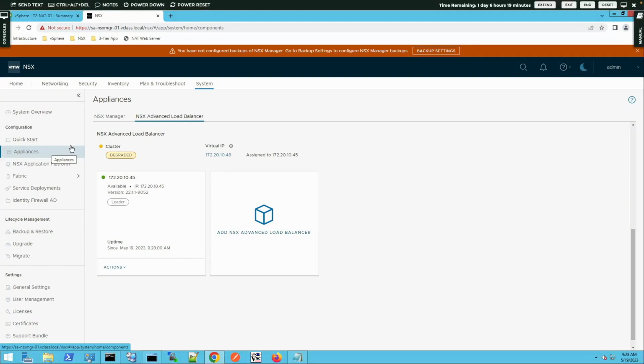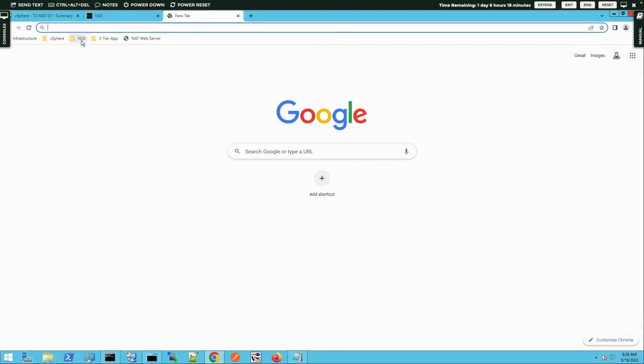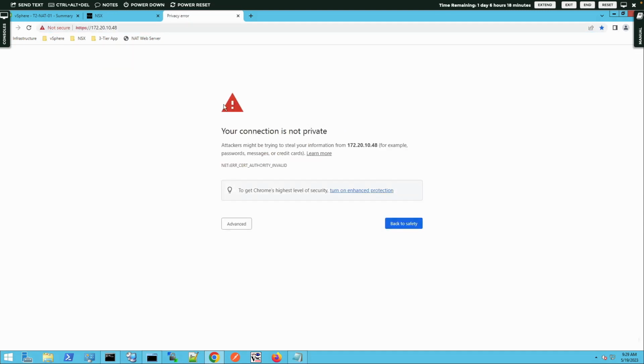All right, the controller is available. Now you just saw us skip a whole bunch of stuff, but there we go. The controller is done. It is deployed, and we are ready to start using this. So let's go ahead and log in. So we need to open up a new tab, and under NSX we have our NSX ALB, Advanced Load Balancer. So we'll hit this bookmark, and you're right, the connection is not currently private. That's all right. We're going to go ahead and proceed anyway.